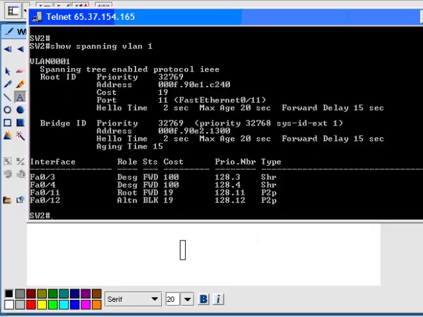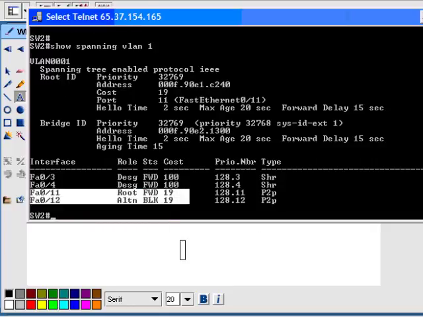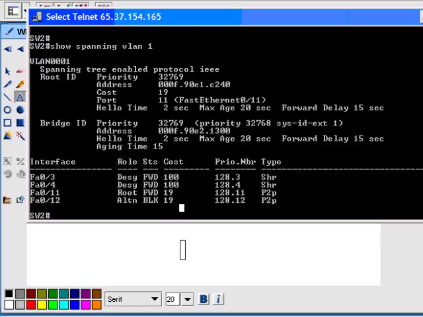Let's check IOS help. I told you not everybody can remember every command. There we go. It's show interface fast 0/11 trunk. So if you're looking at an interface, but you only want to see its trunking information, you can just use the word trunk right at the end of show interface and then whatever the interface is. So right now we see that this particular port is running in dynamic desirable. That is the default. And we see its encapsulation type, the native VLAN, status of trunking, everything's good there.